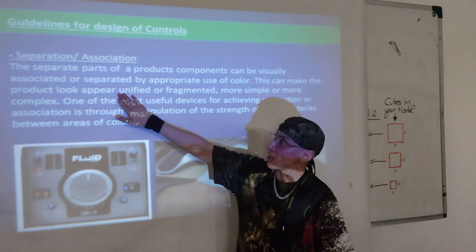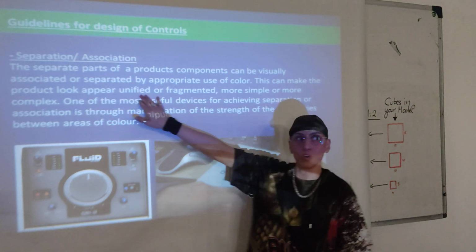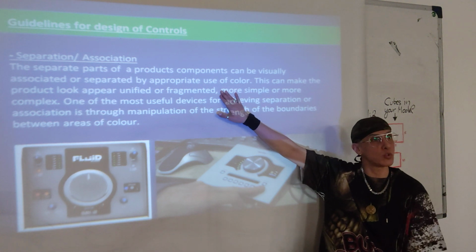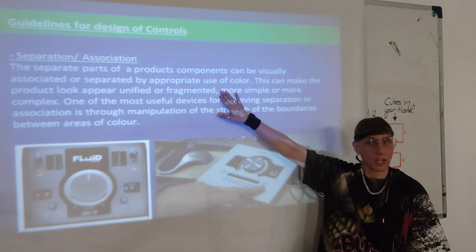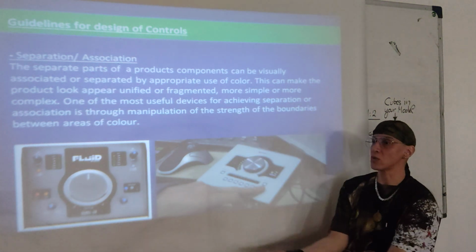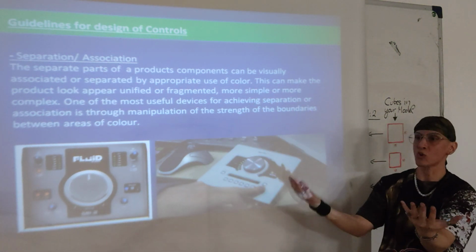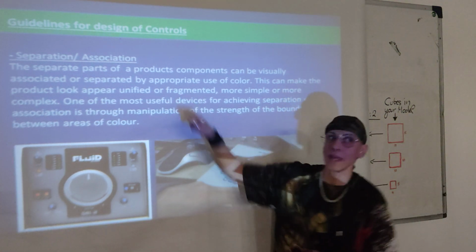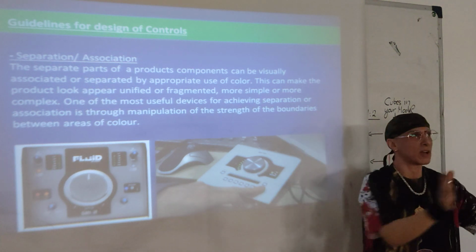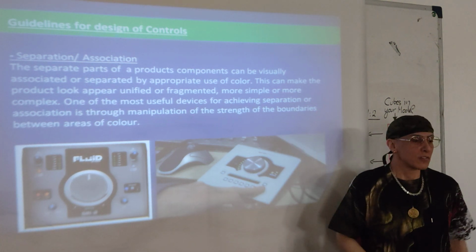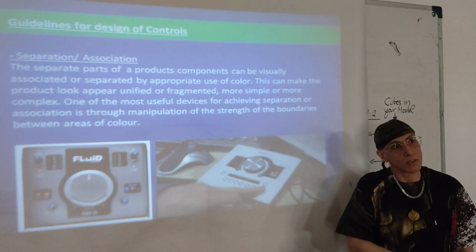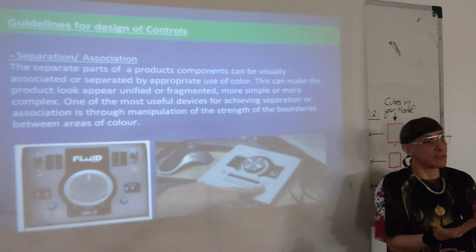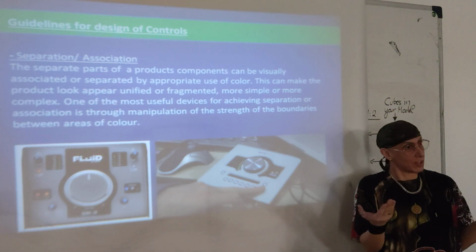So, it can make an object the separation or association. To look unified, what does unified mean? In the basics of design, we explained unity as a principle of design. So when you look at a design, to look as a unity that all these components are part of one design. Or you can make it fragmented, to look like each part is a separate part. So for example, when you do your assignments, and you have, let's say, 9 assignments to do, it would have been a better idea if you make them unified than fragmented.